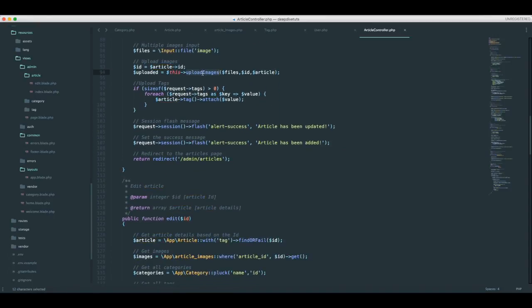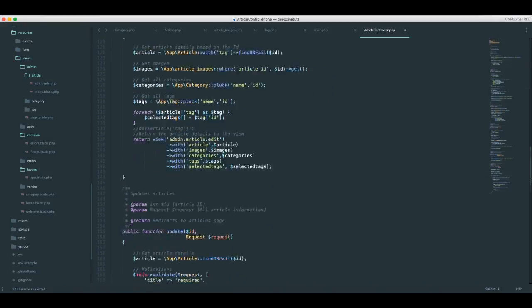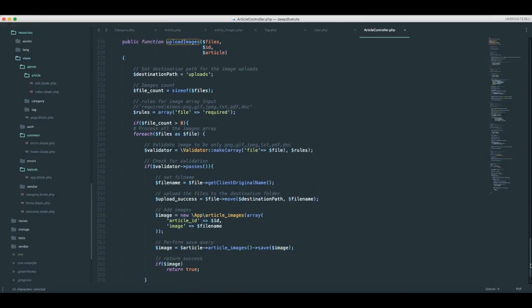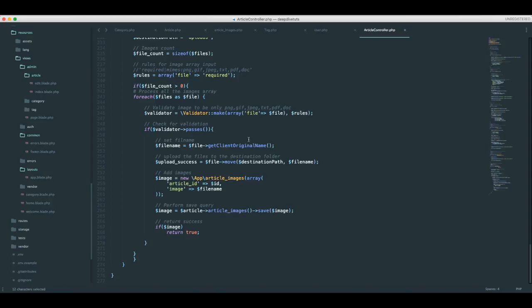So let me go to the upload images function. So here is my upload images. For each file I'm passing some validations, which I have demonstrated earlier in my videos. But one thing I wanted to show you is saving the images.